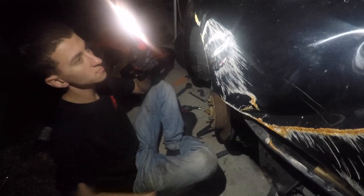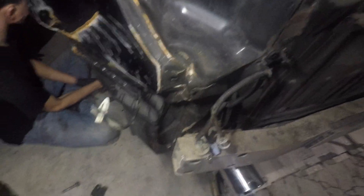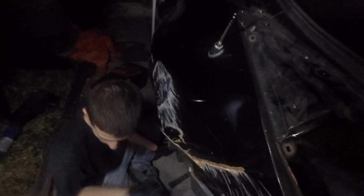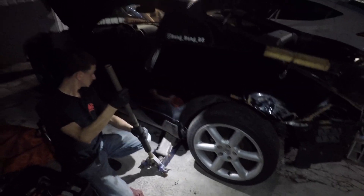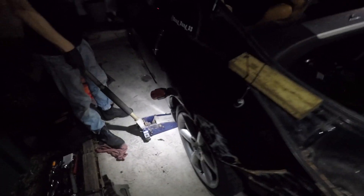While I was gone, my brother decided to straighten out the quarter panel a little bit — blinding the camera with the light, but he kind of straightened it out. There's no fully fixing it without a proper job being done, but at least we'll be able to clear the tires now. We just finished fixing the broken parts, dropped the car, and we're gonna go take it for a little test drive.